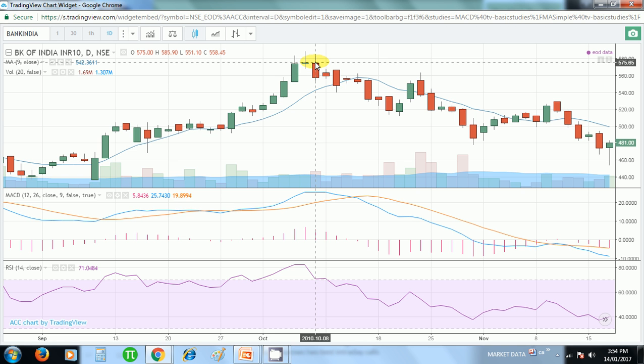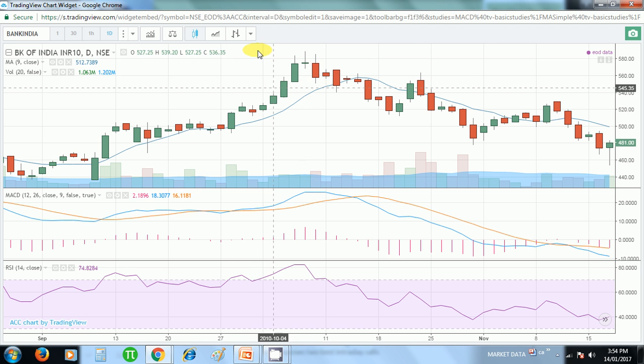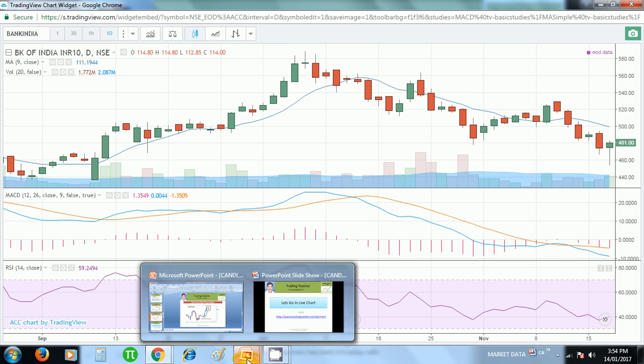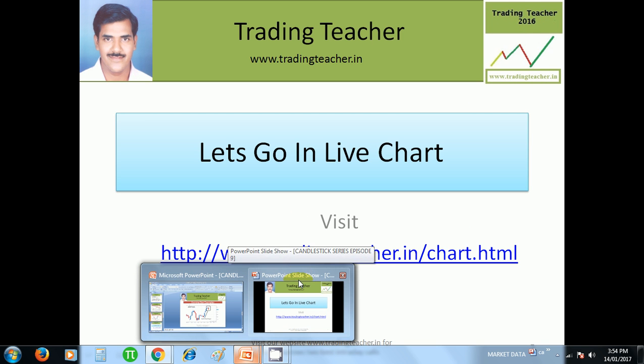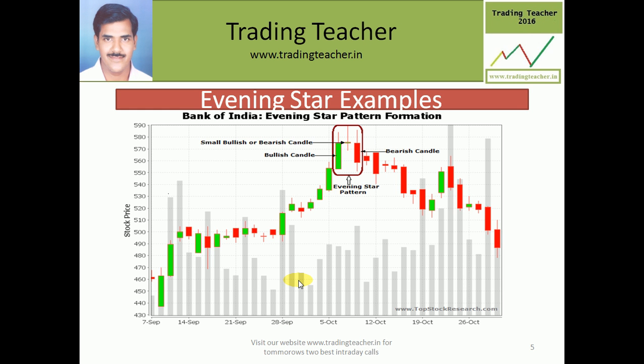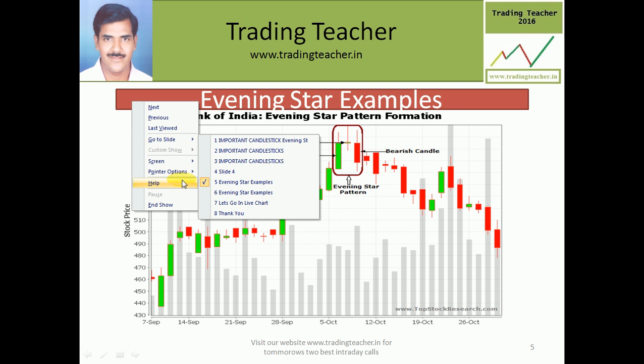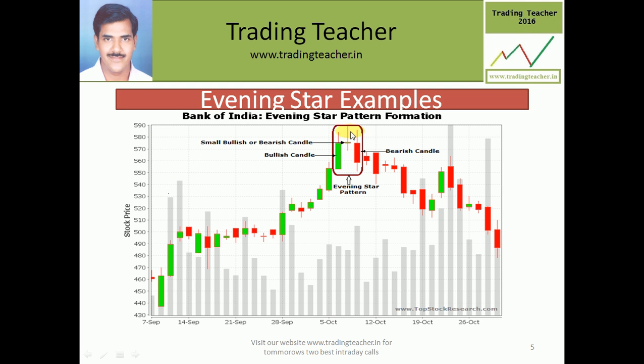In 7 years the Bank of India has not come back up to 500 rupees. It is just not crossing about 150 rupees. So this trend was much stronger than any other candle pattern if you are observing it on a daily chart. The condition is necessary: the daily chart. We are again going to see what we have seen earlier. I am just changing the pointer here. So this was the pattern that we are seeing here.